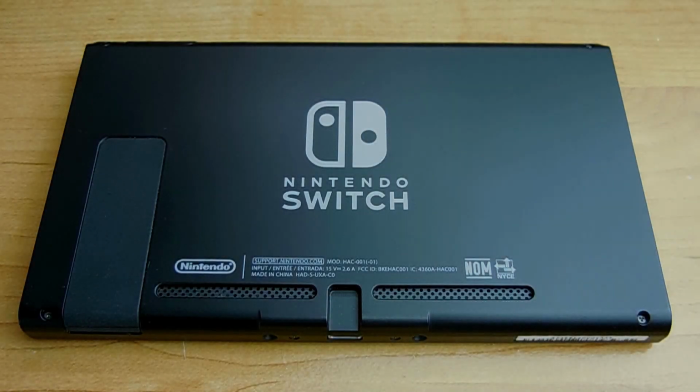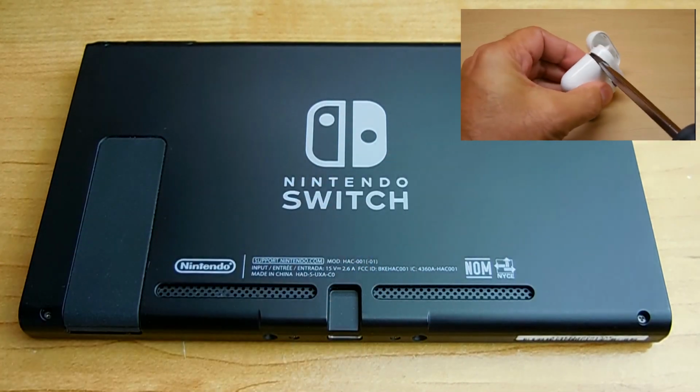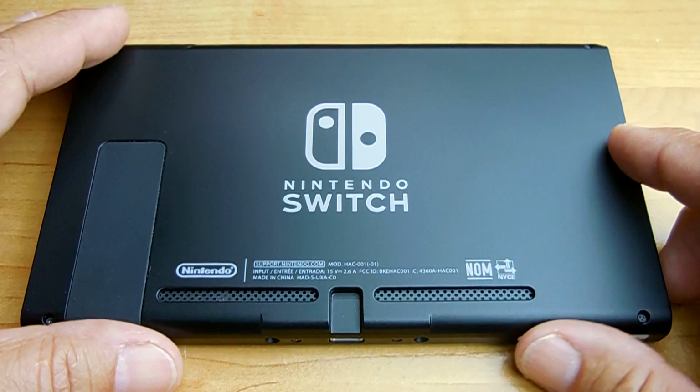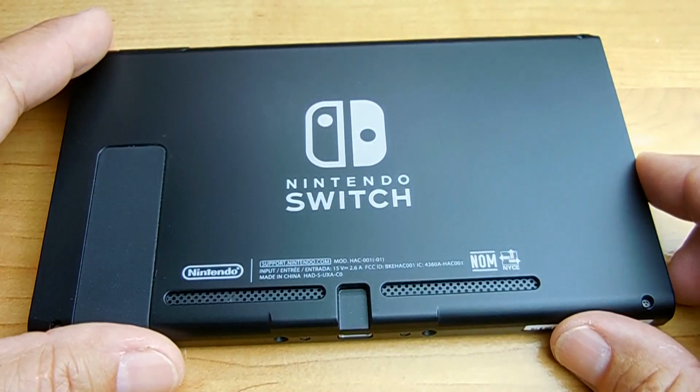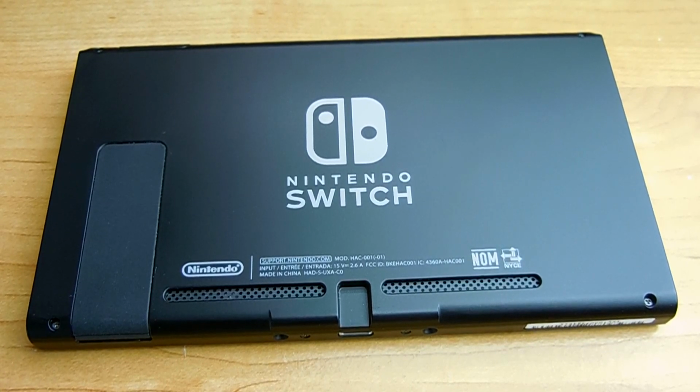Hey guys, welcome back. In a previous video, I did a teardown on an Apple AirPod charging case, and in this video, I'll be opening up the highly popular Nintendo Switch gaming console to show you the inside and how to replace the internal battery, a noisy or faulty CPU fan, or even a faulty speaker.